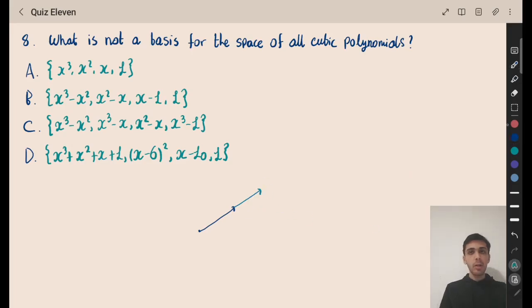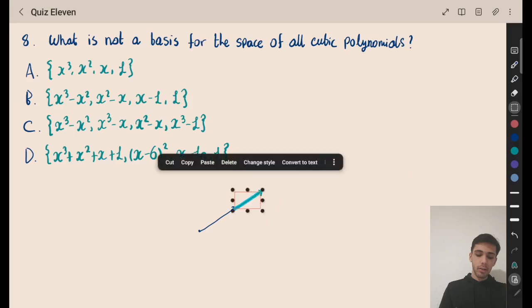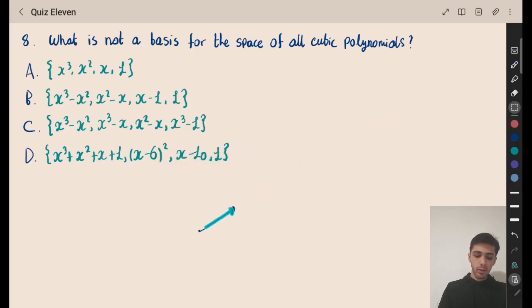But if I choose 2 vectors, and I choose 2 vectors for simplicity, which are on the same line, then this new vector does not really add anything to the span. All I can do is move along this line. This is all I can do, because these 2 vectors are linearly dependent. And because they are linearly dependent, I can't unlock this new dimension, which is in these 2 directions, you could say, or you could think about it in this way.